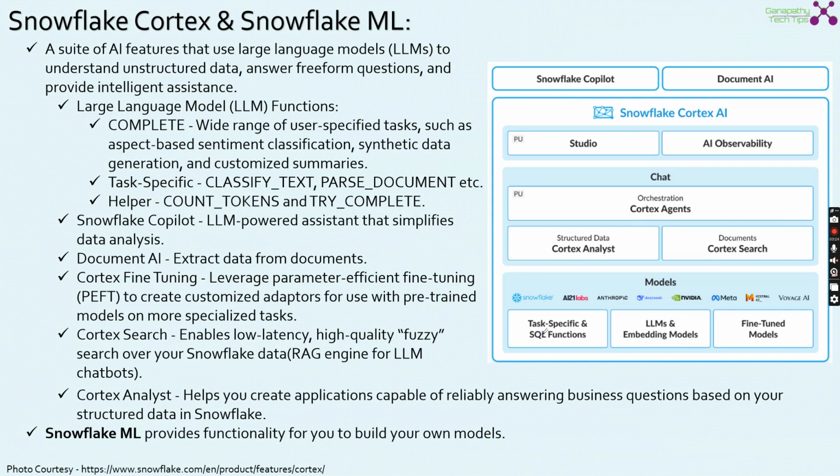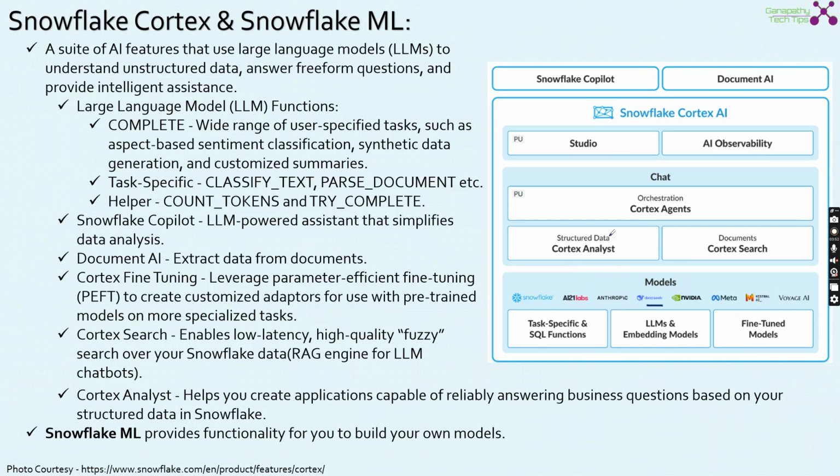At the bottom, you can see Snowflake, AI21 Labs, Anthropic, DeepSeek, NVIDIA, Meta, Mistral AI, Voyage AI. These are all the large language models. Snowflake's LLM is Arctic, Anthropic's Claude is there, DeepSeek is one of the newest LLM models which is very prevalent, NVIDIA models are there, and Meta's Llama is there. Similarly, all the base large language models are provided to us by Cortex AI.